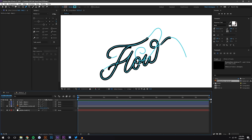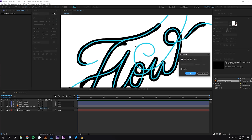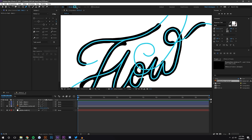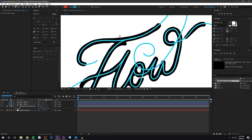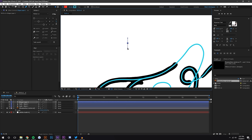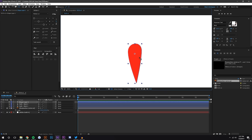And come here and make my first blob. The blob is just going to be kind of like a raindrop shape. I don't want a stroke, but I do want a fill. So I'm going to make sure I turn fill on and turn stroke to 0. I'm going to make my fill a red color just so it stands out really well. Just clicking and dragging, simply create a blob. It doesn't have to be perfect, but that looks pretty good. I'm going to press Y on the keyboard and move the anchor point into the center.